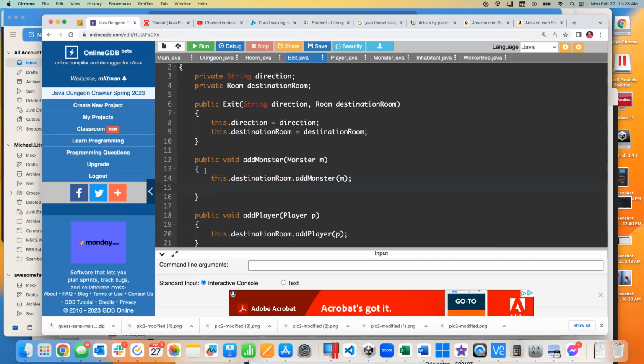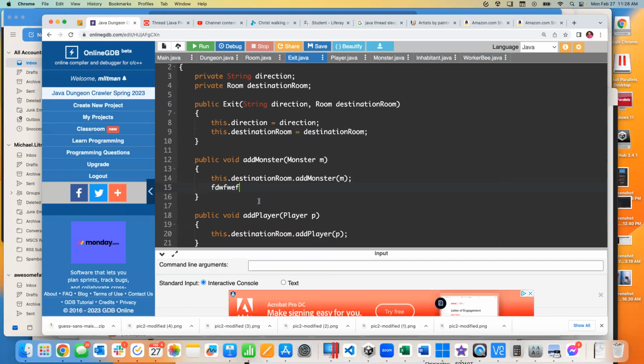So we'll go ahead and add the monster. I'm going to go ahead and throw a little error in there for a moment to remind us to come back. Hey, I promise you this code doesn't run right now. All right. Another good trick because you're letting this thing run organically. Since I want to make sure I come back here, I'll let the compiler scream at me. He'll let me know there is something funky going on. Line 15 of exit. Take a peek. All right. Put a little comment.